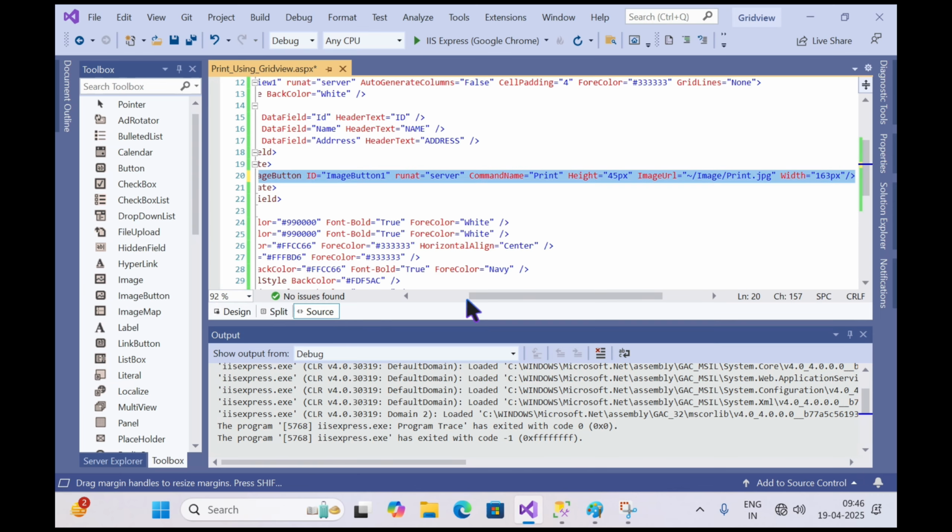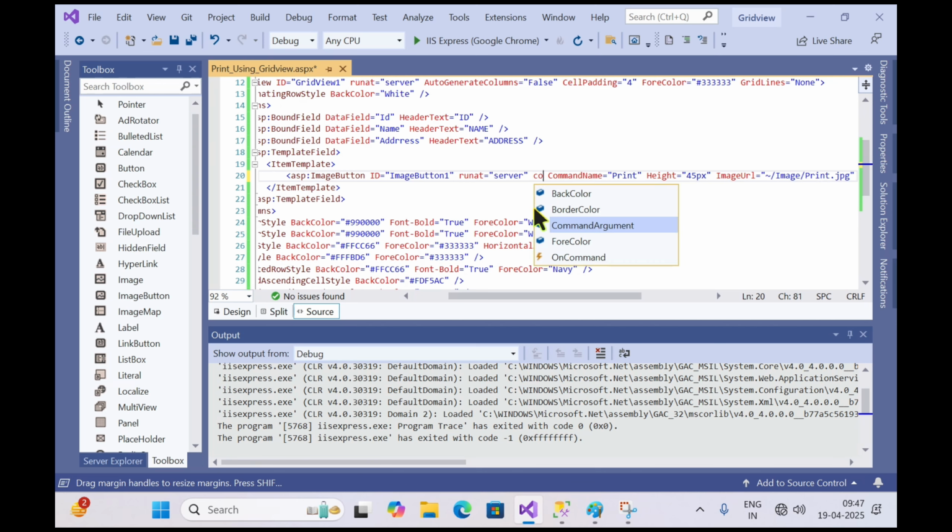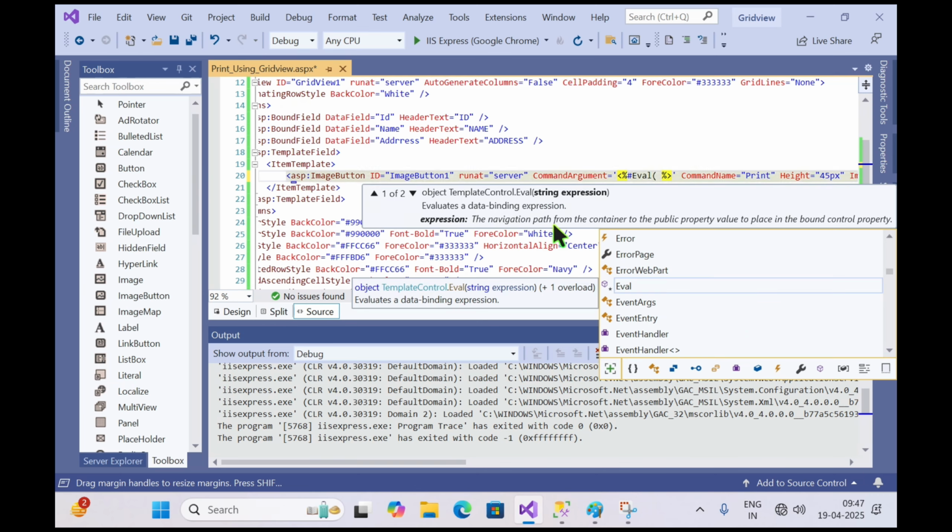Now select this image button again and click on source, and we have to type one tag here, that is CommandArgument equal to, then remove this double quote and type a single quote, and in this type percentage, then hash, then Eval, then bracket.